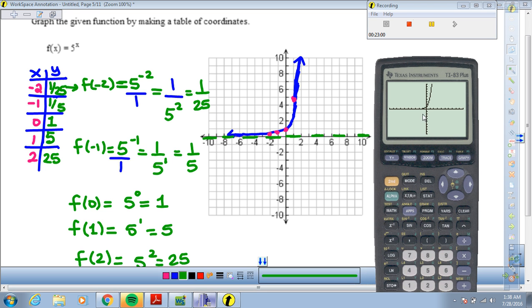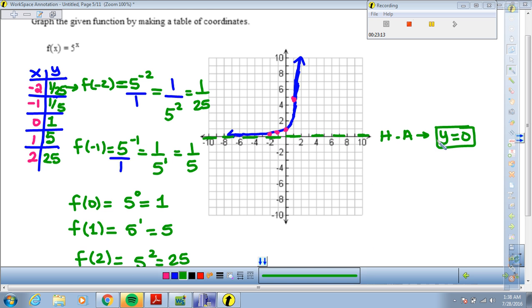We see that from the graph. I see the graph never crossing below here. There's no piece of this graph under the x-axis. That means there is something here preventing the graph from crossing over. That's how I know that there is a horizontal asymptote, and because I also know the definition of exponential functions: they have an asymptote that is horizontal. Okay? An invisible horizontal line. So this is how you do the graph of an exponential.